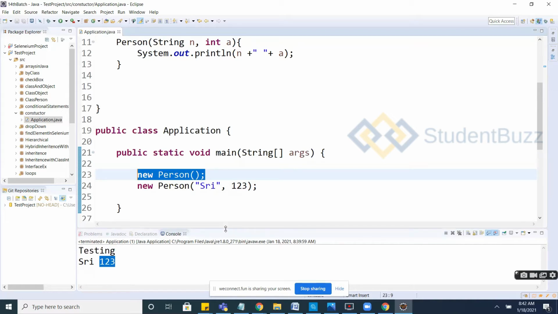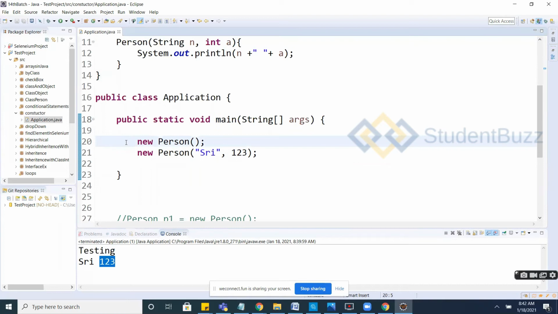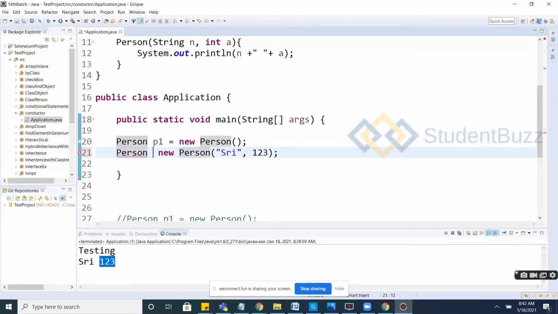So let's see. I'm storing this into the class type person with p1, and I'll store this also in person p2.